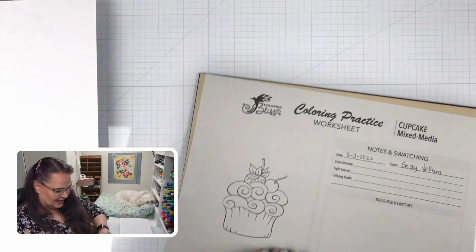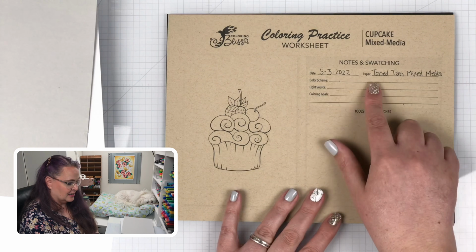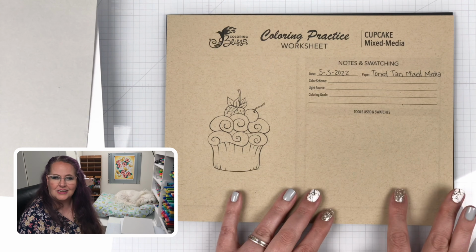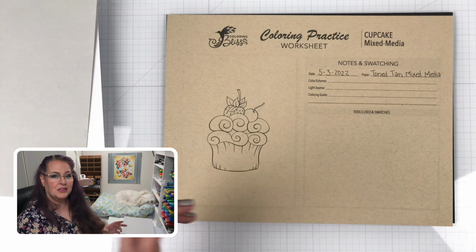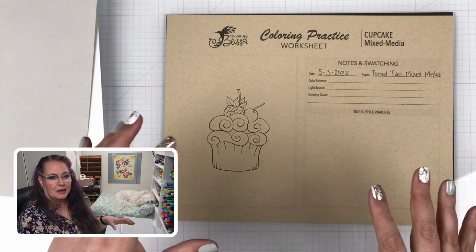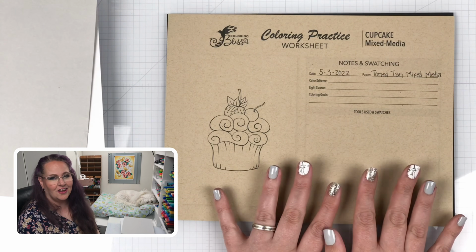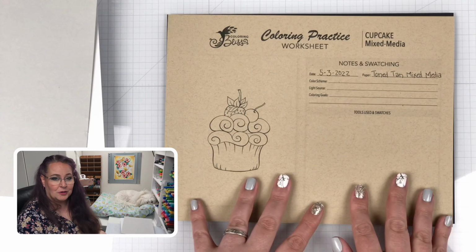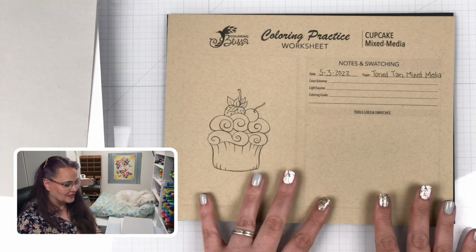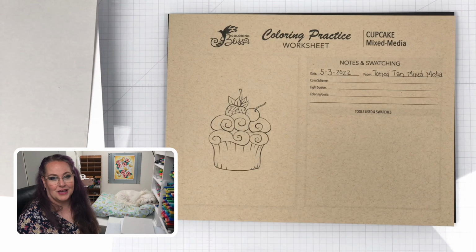Now, the third one that he has challenged me to color on is a beautiful tanned paper. We call it the Tone Tan Mixed Media. It's got a little bit of a different texture, so that might change the way the color pencil lays down. I don't know, we're going to find out. And I'm going to see how all those colors look. I love this tan tone paper. I've done lots of coloring on it. It's available at the Bliss print shop, so you can have your beautiful coloring pages printed onto this beautiful paper. Can't wait to see how this cupcake turns out.